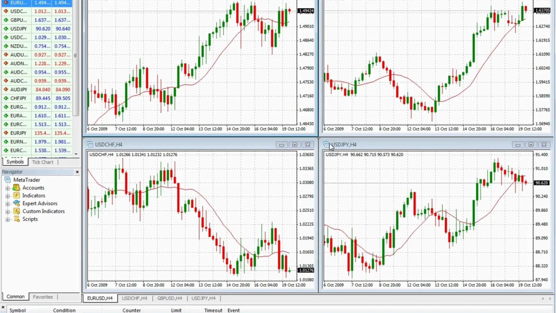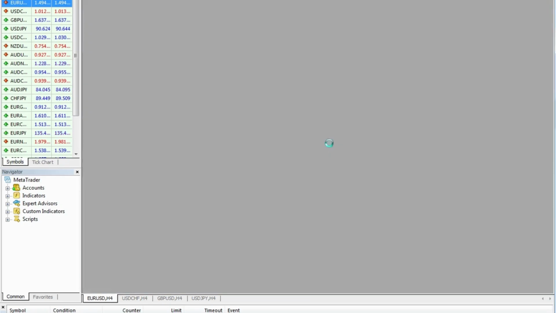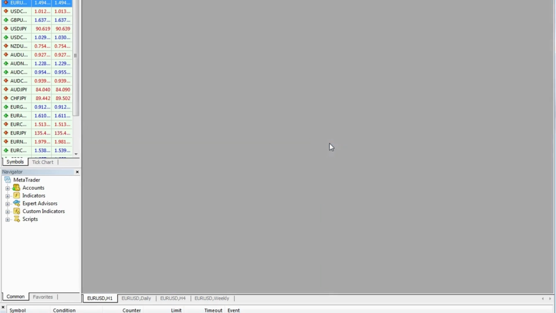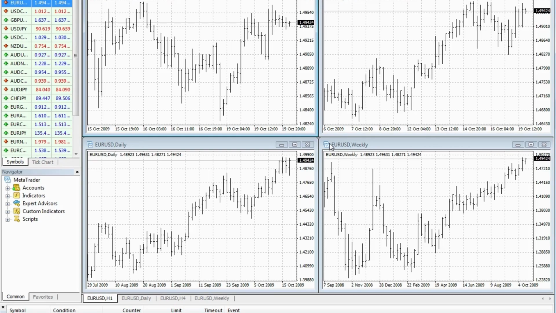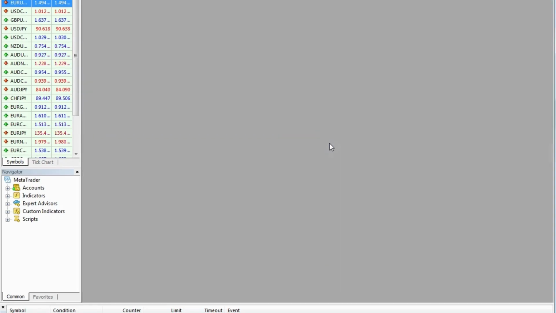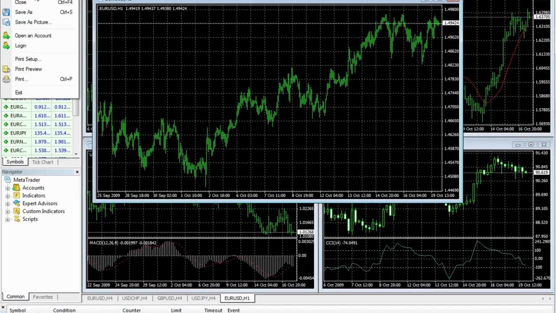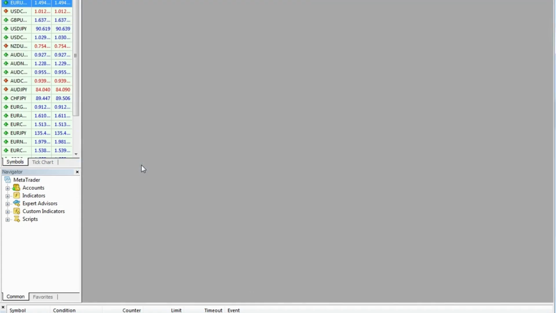There we are again with a different type of moving average. There we are. There's our bar chart. We ran out, huh? And let's pop back down here. And that's it.